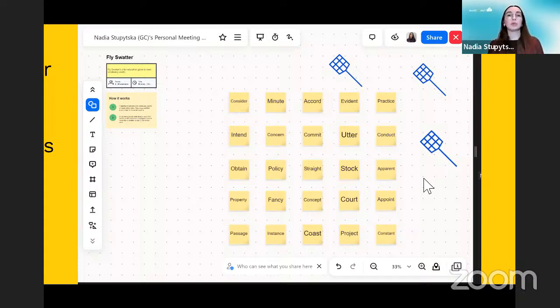If we want to use this type of game for grammar revision, or for students to be able to identify some specific structures, you can write here some sentences or some structures, some formulas of tenses, for example, present perfect, future perfect, continuous, and so on in different squares.